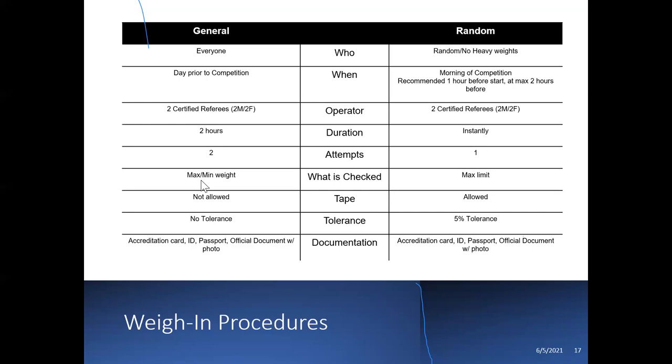Okay. What is checked? We check the maximum weight as well as the minimum weight. We actually do have people that fall below the weight category. So I generally keep a weighing sheet with me or something so that I know the minimum weight and the maximum weights of all of our categories.